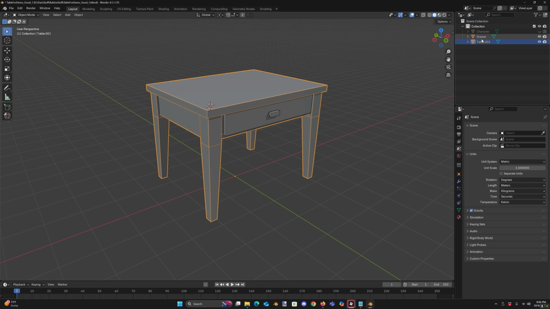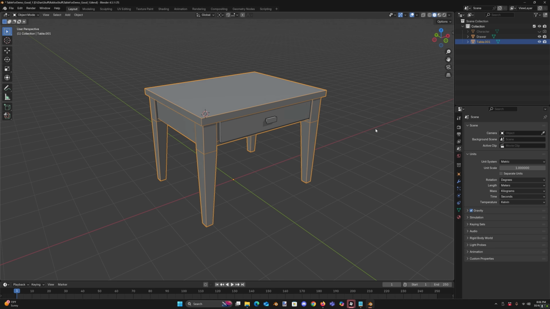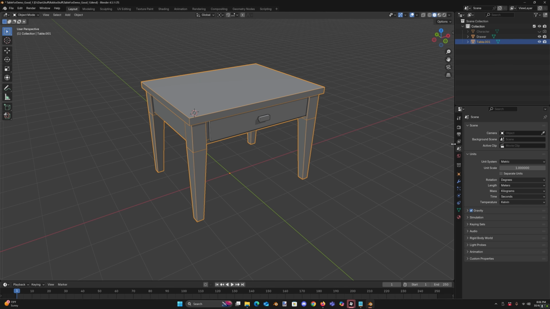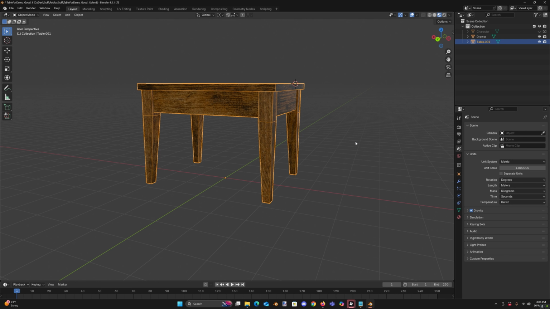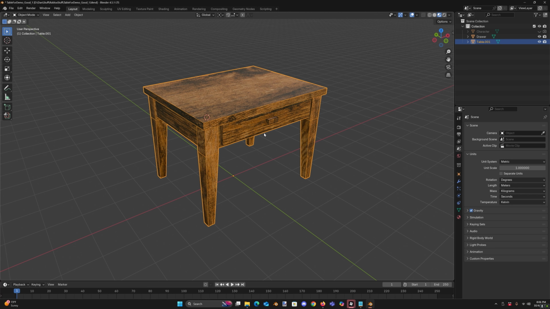and these are two separate objects. And then the other thing I should tell you is that our units are metric and it's meters, and this unit scale is 1. Alright, so that will come in handy when we export this, which we're going to do right now. And there's also a texture on this object, and I UV unwrapped it. And I have a different video for that. I'll show you how I made this model.